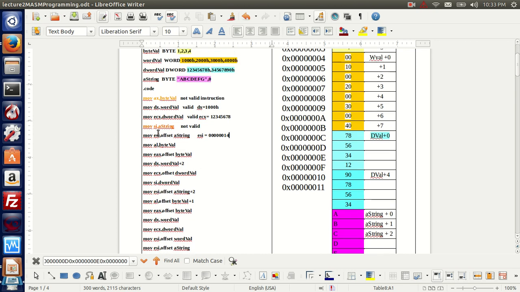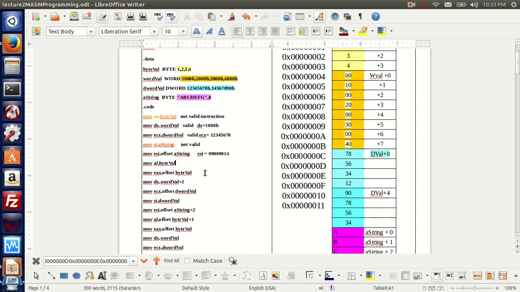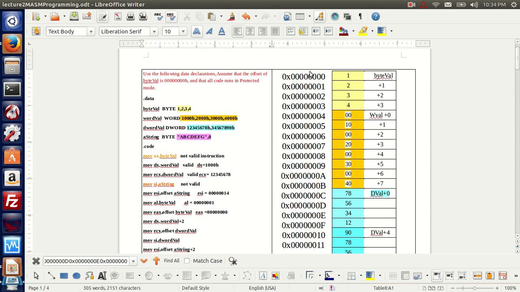Now here I'm moving byte value to AL. Byte value, so it's gonna move 1 to AL, AL equals 1, and that's allowable. Why wasn't this allowable? Because this was 2 bytes AX. I'm moving 1 byte to 2 bytes. Here I'm moving 1 byte to 1 byte, and the 8 bits of AX are actually gonna be, remember, this is a 1. Do I have it right? It should be 7. Okay, yeah. Move EAX offset of what? I want to move the offset of byte val, of this address, to EAX. So EAX will hold what? And we should know that by default because we started with the address 0000. That's the starting address.